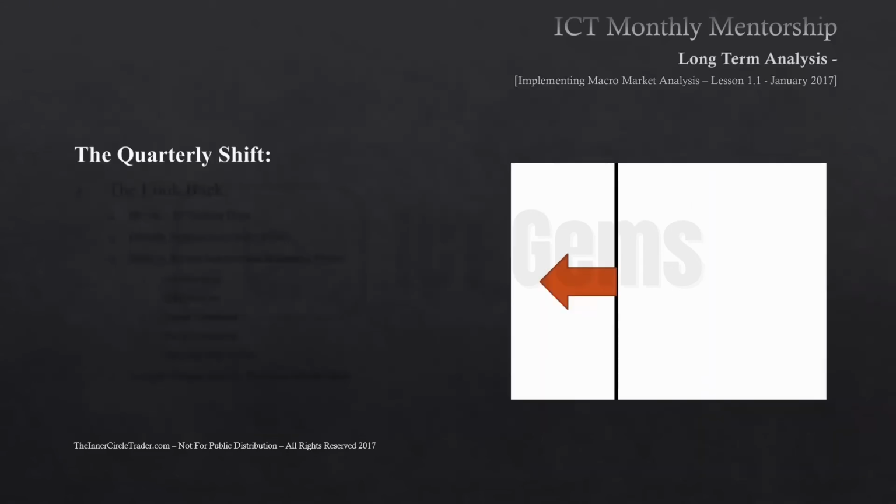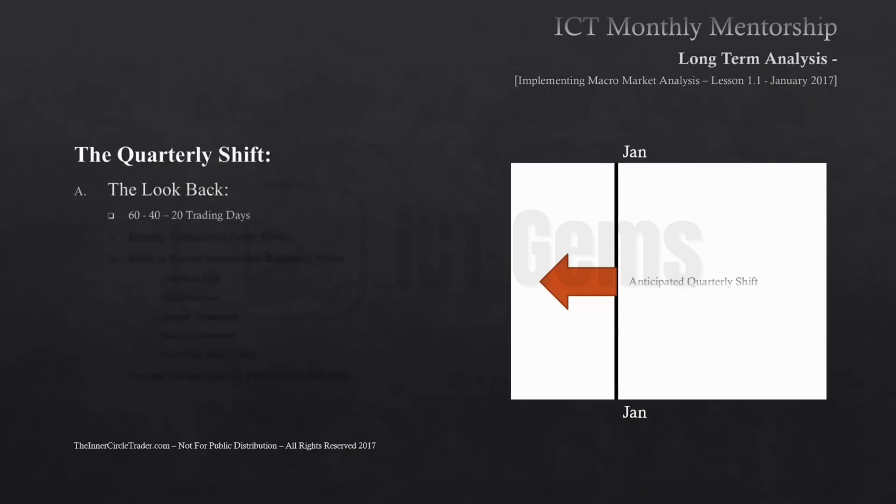All right, let's deal with a little bit more detail about what a quarterly shift is. On your chart, you're going to delineate with a vertical line on your calendar, and we're going to be viewing that as the anticipated quarterly shift. Now, we don't know that's going to be true, but we're going to do some things to arrive at how we can calibrate that level. And this is called the look back.